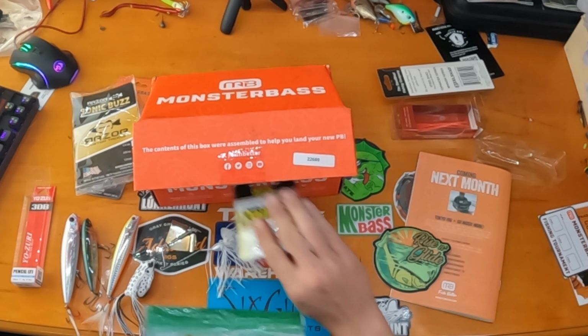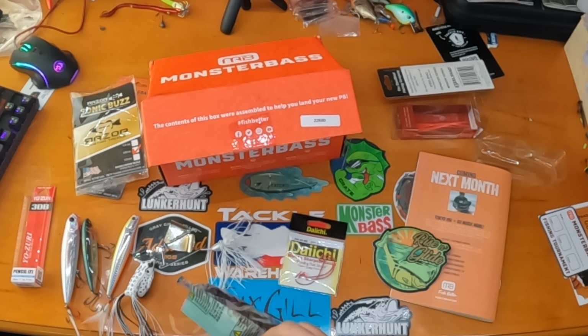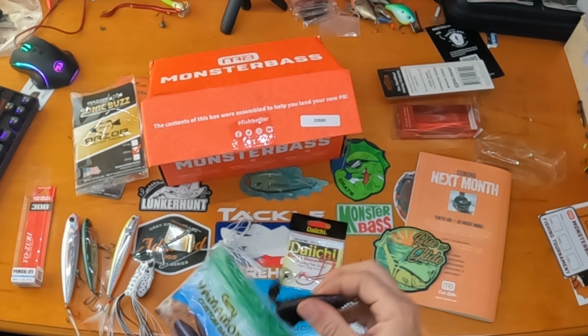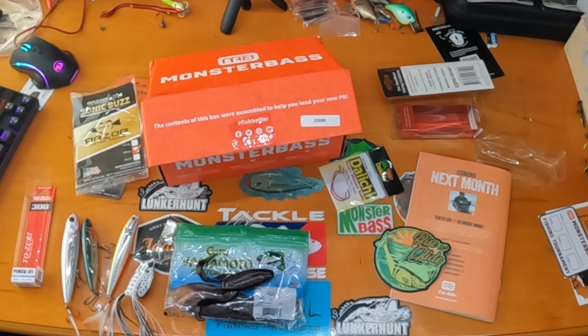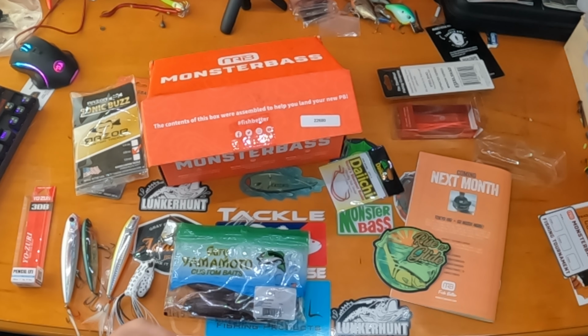Well, let's just get back to this real quick. Rig this up, because these are cool. I think I've got these in a green pumpkin, actually. It's probably green pumpkin, let's be honest. If you need a go-to color for anything, almost swear, anywhere, green pumpkin. It's got little bitty eyes up here, so you know the difference between the top and the bottom, besides the fact the bottom has that giant divot. So you're going to feed that in there like a regular Texas rig. Get to the shank part. Go through the bottom. Bam. Just like that. Pull it up around.